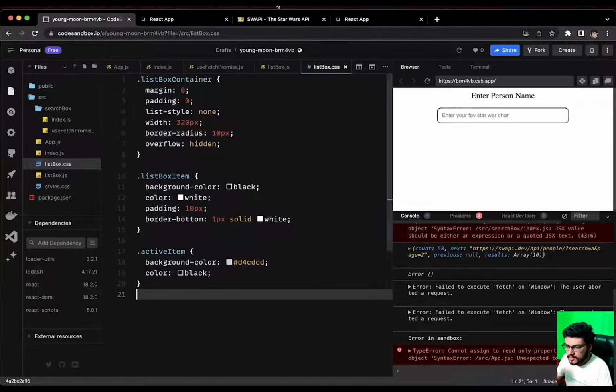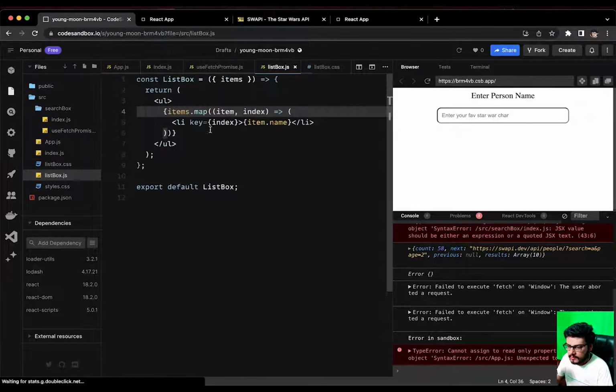Let me paste down all the styles for you over here, and we use these styles in the list box.